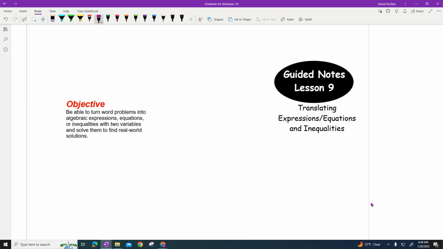All right, so what we're going to do today is turn words into algebraic expressions. Expressions don't have an equal sign, that's what we're going to start with. And then later on in the lesson, we're going to start putting equal signs in there, because that's what an equation is. That means you have an equal sign. And then we're going to end up today and wrap it all up into one. We're going to have these ones that are called inequalities. So inequalities are these guys that have less than or greater than symbols, okay? And so we're going to do all three of them, because you should have been exposed to these in your elementary years. So we'll wrap all three of them up in one lesson here. All right, so let's get started here.